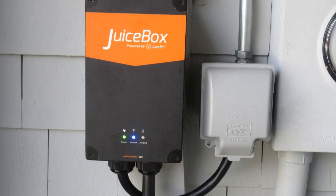Hey guys, how's it going? Today I want to do just kind of a quick review for you guys on the Juicebox Pro 40 Smart Electric Vehicle Charging Station. I hadn't seen too many reviews on it, so I thought I'd give you guys my two cents based off my experience. After doing quite a bit of research, this was the one I settled on. The quick version: I'm extremely happy with it and I highly recommend it. If you're looking for an alternative to the Tesla charging station, or just a very good quality charging station that puts out a lot of power and charges your EV really quickly, this is the one to get in my opinion.